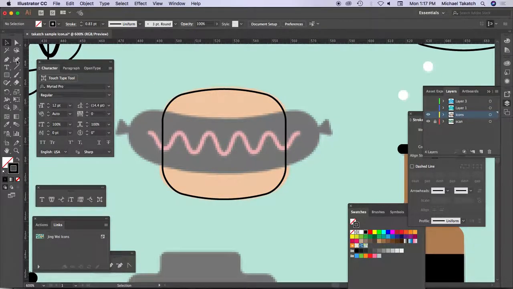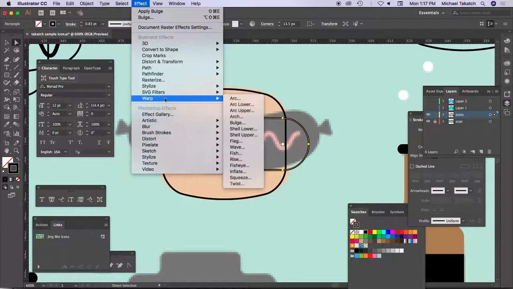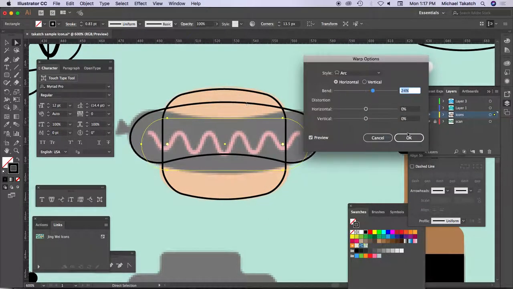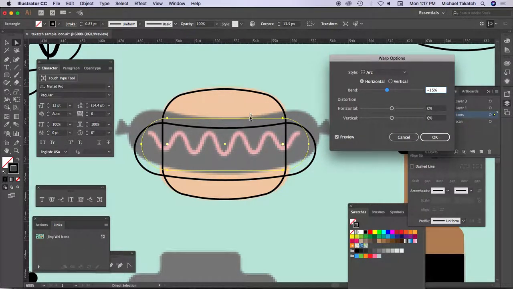Okay. The hot dog, I can start out again. If you use the rounded ellipse tool, you'll see that it has that section to it. And here's the elliptical shape, so it's pretty well the entire semicircle on either end of it. Okay. Effect, Warp again. This time I'm going to do the arc. And with preview on, it's already going to the one side. I just go to the negative. And I'm trying to look at this curve to match this curve.